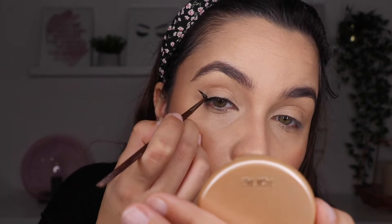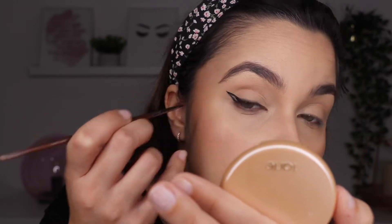Now let's move on to the eyeliner. I'm going to use the one by Inglot. I think they are not exactly the same — this one looks a little more open than the other. But it's the first time I'm doing this, so I think it turned out good. Not perfect, but the next time it probably will be. I think it's looking good — at least I like it.